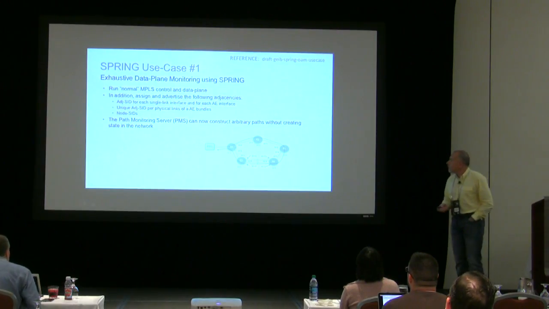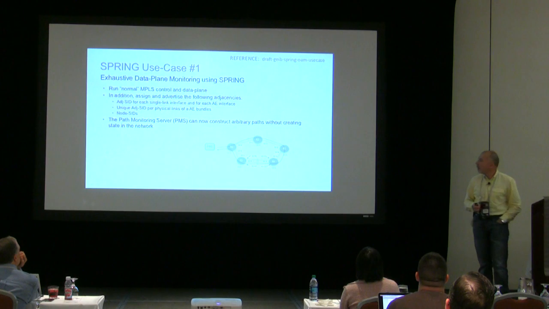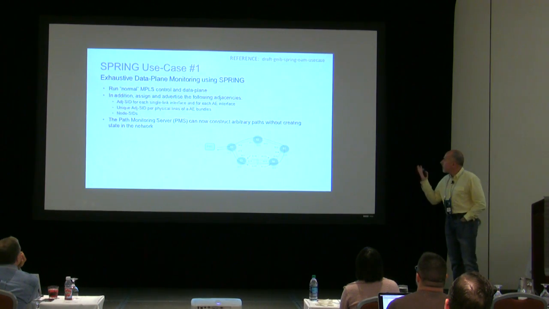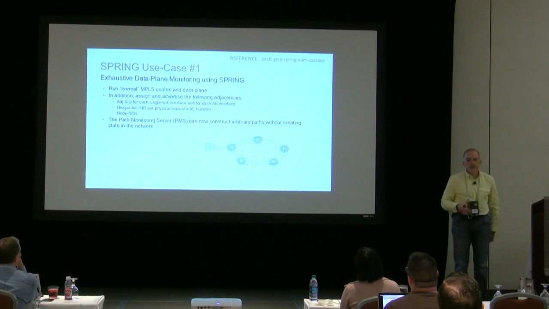So if you read through the numerous segment routing Spring-related drafts, you will probably find this one which talks about how you can use segment routing for OEM purposes or for injecting probe packets through your network and exercising all of your links in the network. Source routing is really cool for that because you can just tell, I want to exercise not just the best path, I want to exercise all these paths that exist in my network. And I'm going to do that by just describing the path of the packet in the packet. So that was one of the first use cases that came out for Spring.